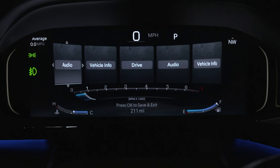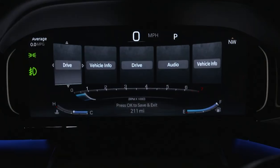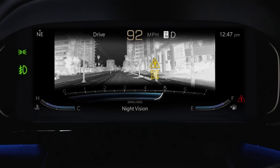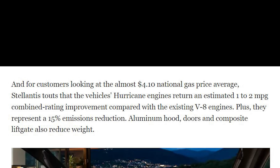No new colors were seen on the build sheets, but they probably just haven't painted one of the mules in a new color yet — and that doesn't exclude them from doing some kind of special edition, like they did with the Initial Edition in 2022 or the Built to Serve vehicles in 2021. The night vision camera found on some Jeep models doesn't look like it's coming to Ram, and the GMT-6 wasn't listed on any of the build sheets either, so maybe Ram didn't build these mules with that engine, or it could be saved for 2024 when EVs are added to the lineup.